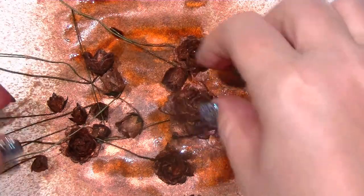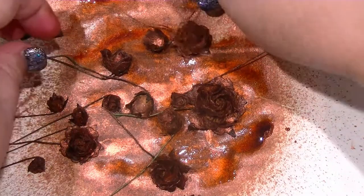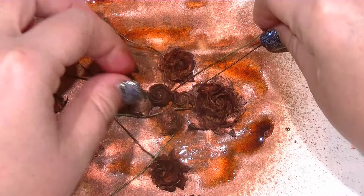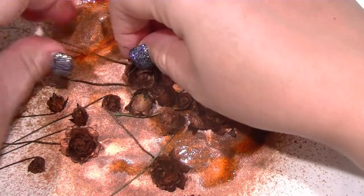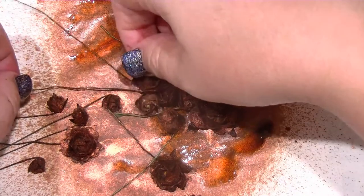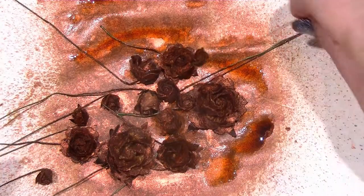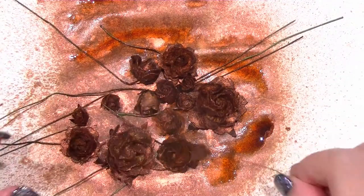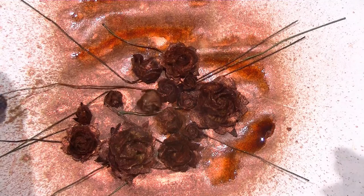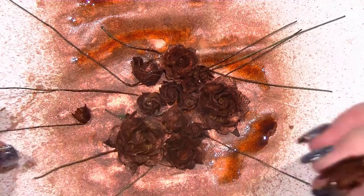Now I've added the browns so far and the flowers are already looking gorgeous and steampunky. So now what I'm going to do is make sure all of the little flowers are facing up, or at least part of them is. You just kind of use the other flowers to stand them up. Now you need to be quite careful with them at this stage because it's quite easy to put your finger in something and warp the flower. With the little ones I just sort of stand them between other flowers so that they stand up. It's not going to be the end of the world if your flowers aren't all standing up, because at this point they've got a little bit of colour on them everywhere anyway. These next layers are just to give them a little bit of variation so that they don't all look exactly the same.